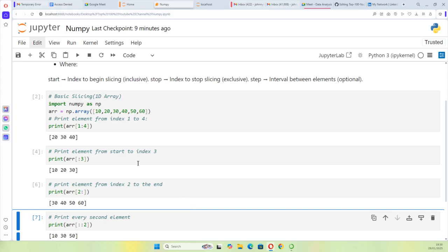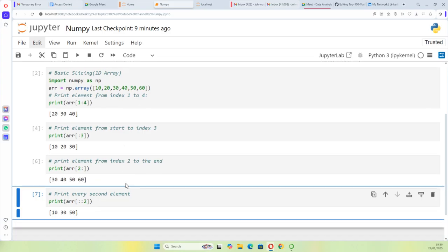Every second element: you have 10, 30, then 50. Do you understand it? Now, if you want to print every third element, you change the 2 to 3, double colon, 3. That's what I'm saying. It's clear.